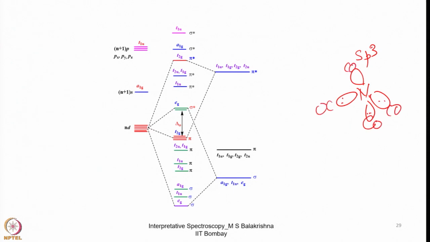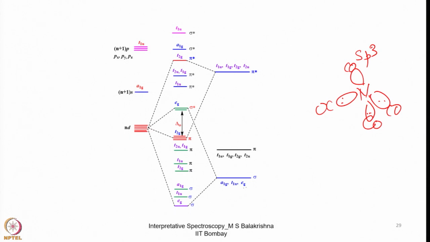Actually, the molecule is tetrahedral in nature, but when we look into the MO diagram, valence bond theory says without any hesitation that it is sp3. But when you look into the molecular orbital diagram, it gives a different hint about the geometry. And if you consider here 3d, 4s and 4p are much higher in energy.